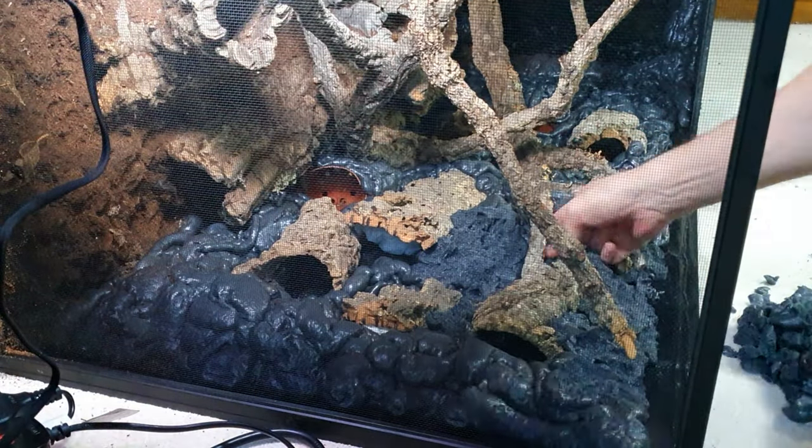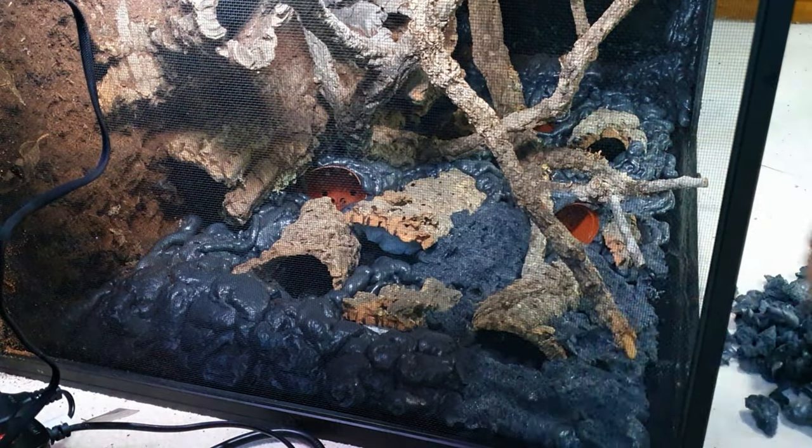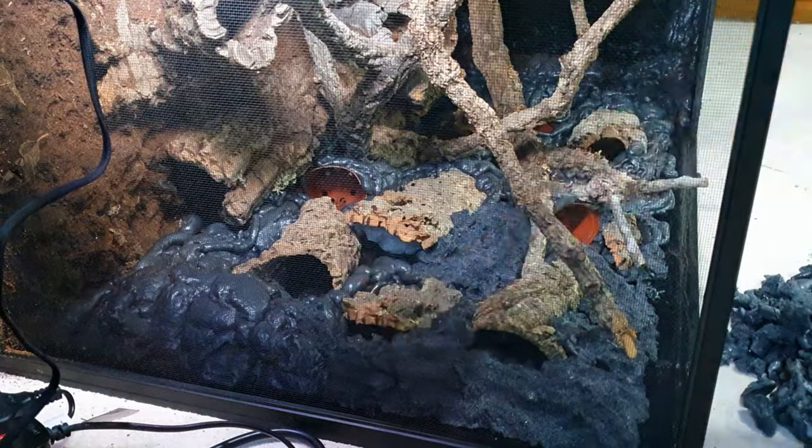Okay, so that tedious process is done. We do have to do it again on the other side, which is the most boring bit. Picking off all that expanding foam was quite easy in the time lapses you've seen in the videos, but it took me 2 hours to peel this one side off. But it's done and we've managed to add the silicone on and add the eco earth.